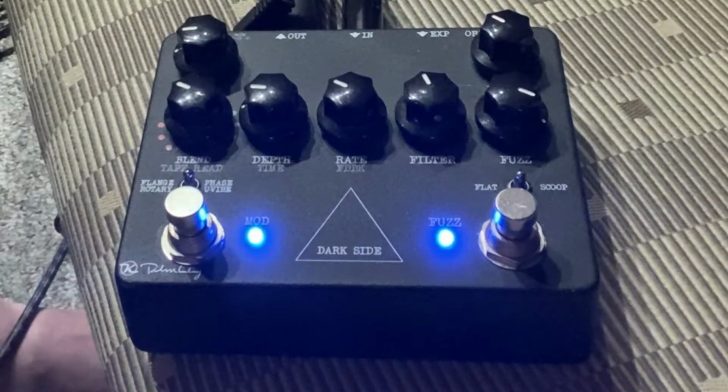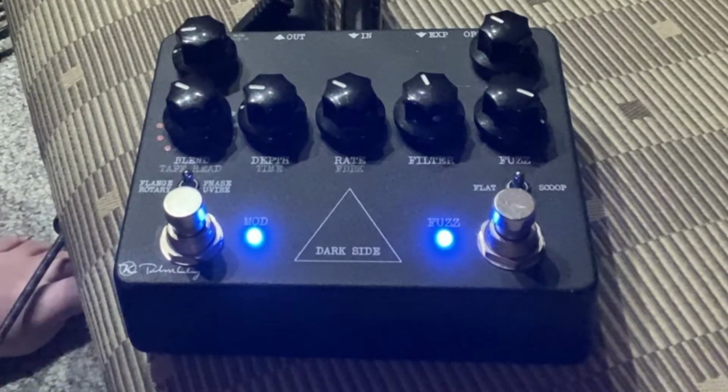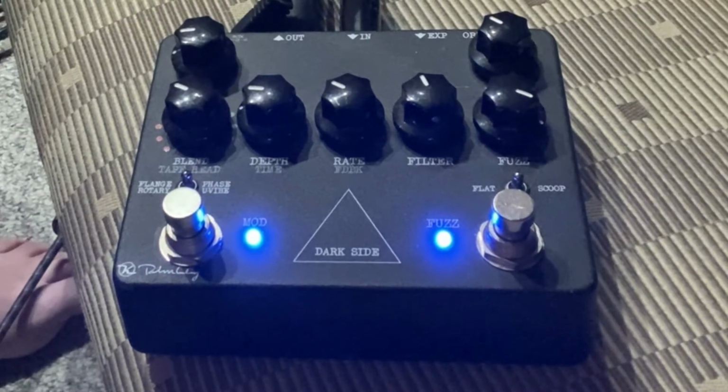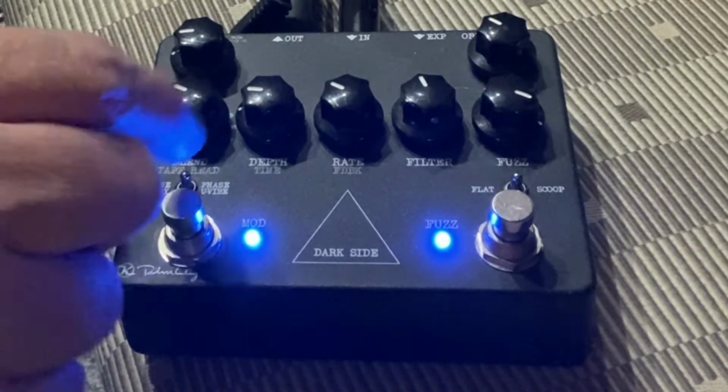I think if you want one of those fancy delays that does all that kind of 80s digital stuff, or you know, looping and anything, I would get some other pedal. But if you just want a good ambient delay, I think it's good.